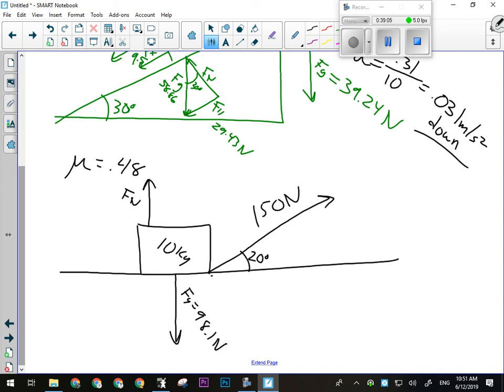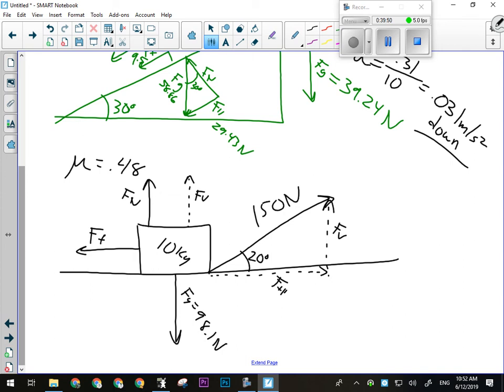Okay, remember that this 150 Newton force contains a horizontal component and a vertical component. Right, so Fn and Fv will add together to cancel Fg. That's important because we're going to need Fn to calculate what force that I haven't drawn on here yet. Friction. Then the box lifts off the table, which I made sure it didn't because I did the math in my head. Okay, because the sine of 20 times 150 should be less than 98.1 newtons.